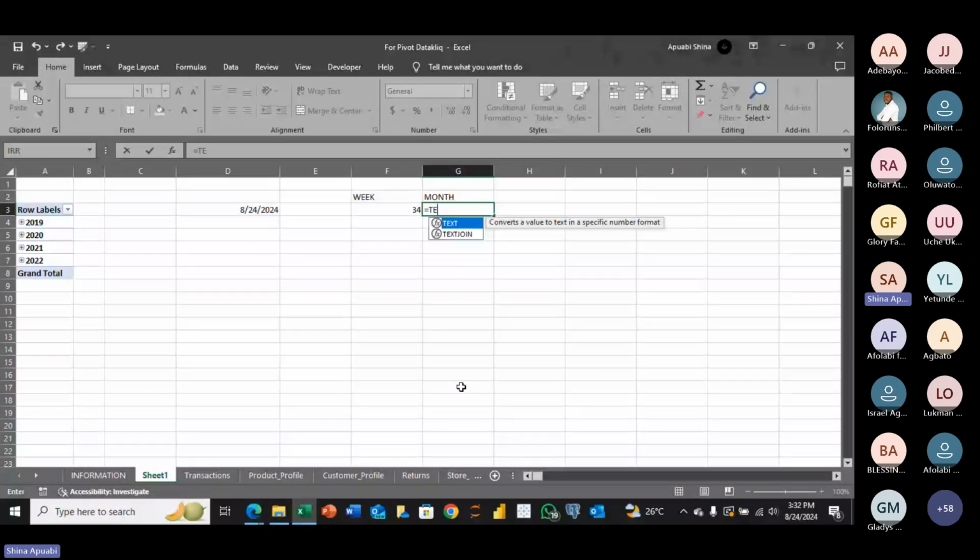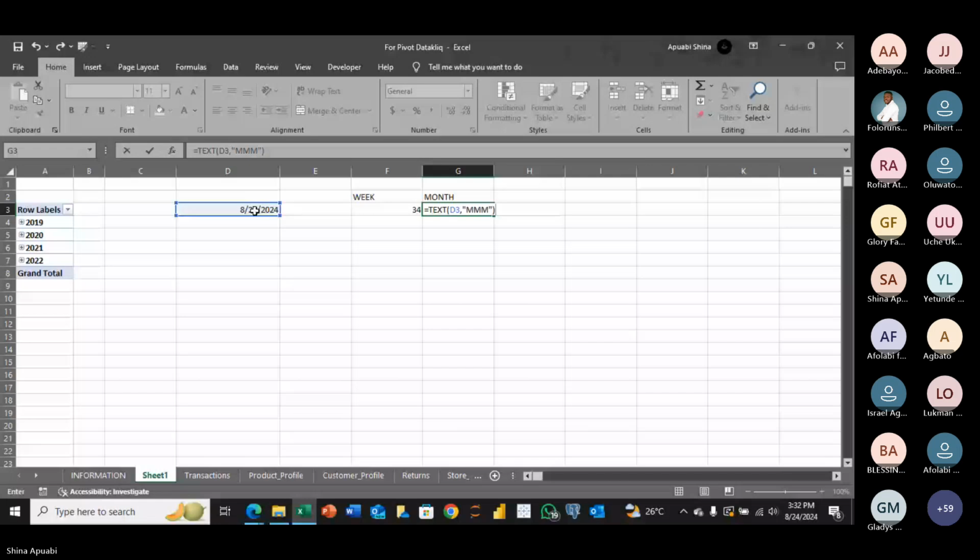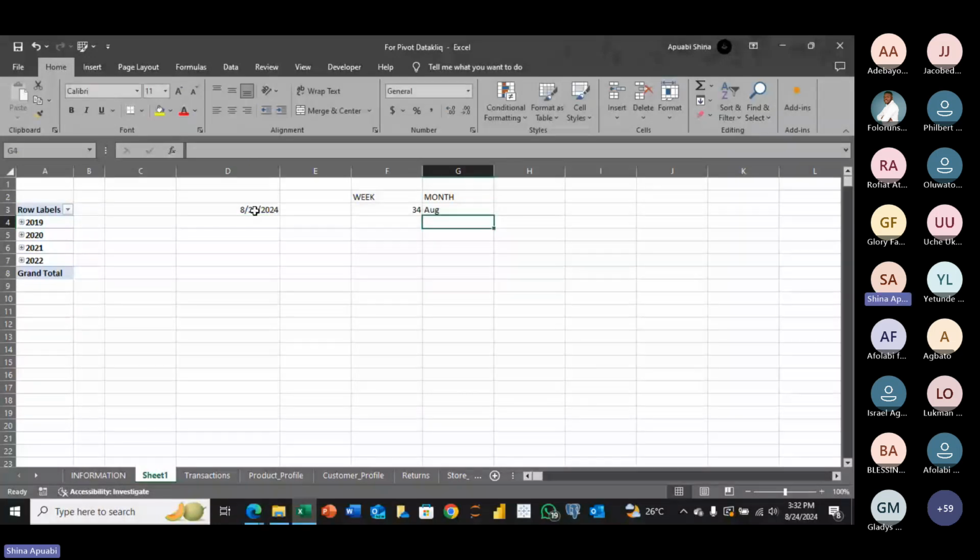This is a table, comma, and use a description, month. So to give us, we are in August, AUG. But if we want it in full, add one more M. M stands for month.